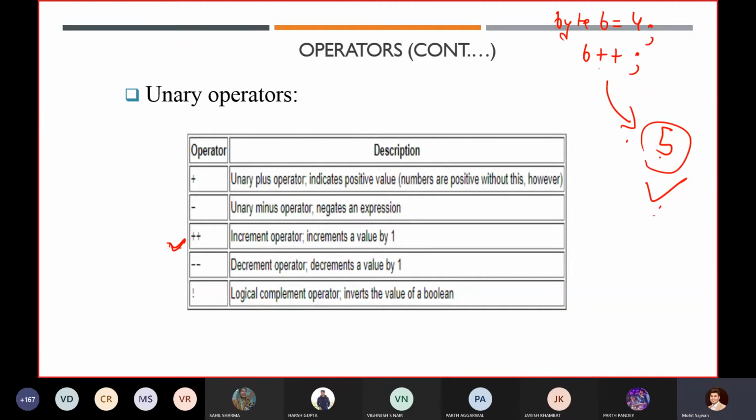Okay, so from this statement, what you can understand is that whenever you are using this increment operator, you cannot say that B is equal to B+1. Actually here B is not equal to B+1. Here B is equal to byte of, because it automatically performs the typecasting.